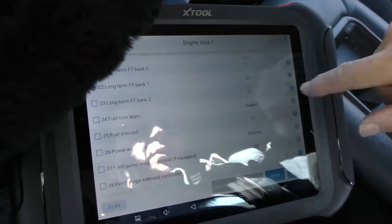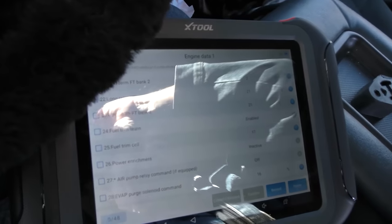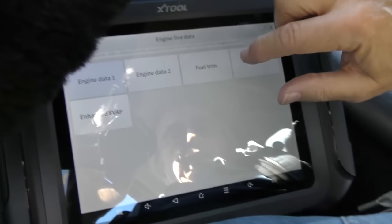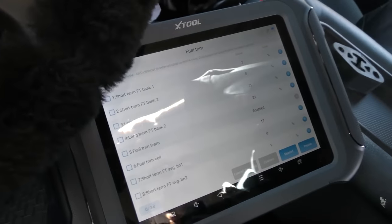The long-term fuel trim is adding 21% fuel, so it's running somewhat lean. That's no surprise — he recently got it and it probably needs to be driven out, the carbon blown out of the engine. So we're going to try Bernie's fuel cleaner in this and take it for a spin, see if it makes the fuel trim come closer to zero. The fuel injectors could be clogged up — typical on these Vortec systems; they will do that as they age, especially if they sit a lot. This one seems to have sat quite some time before he bought it.